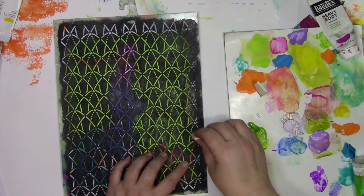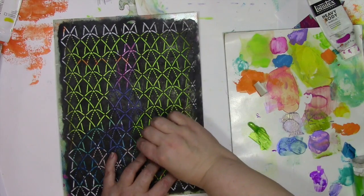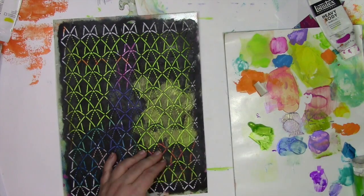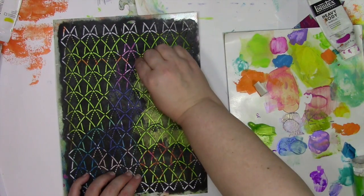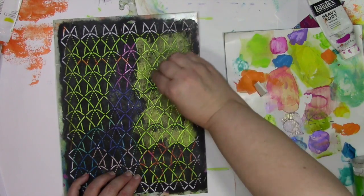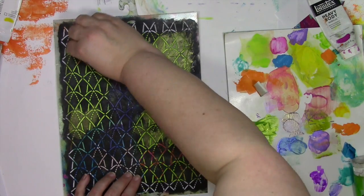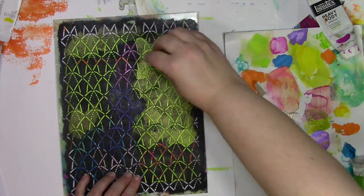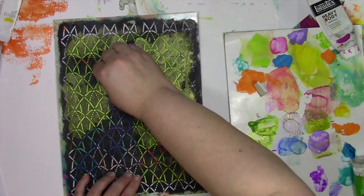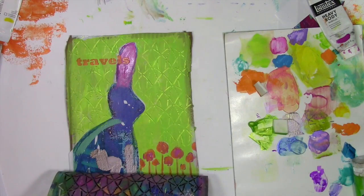Now that big old green background, it's wonderful, but it's just a little too much wide open space of green. I needed something there, but I wanted something subtle, so I decided to grab my arched fountain stencil, also for over at StencilGirl, and I'm using some PBO metallic or iridescent paints, and I'm stenciling anywhere that I can see the green. So I can tell, don't go over the pink or the purple or the orange, because that's where the other stuff already is. So I'm just putting it on the background so that when I lift this up, I'm going to have a subtle little hint of movement, a little more interest in the background than just if I'd left it as plain old green.